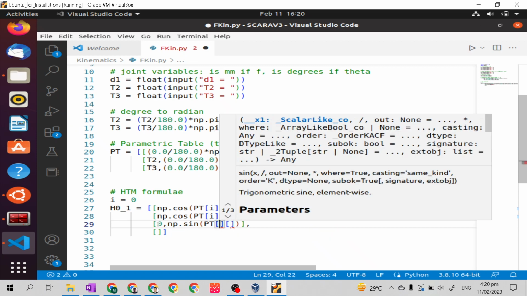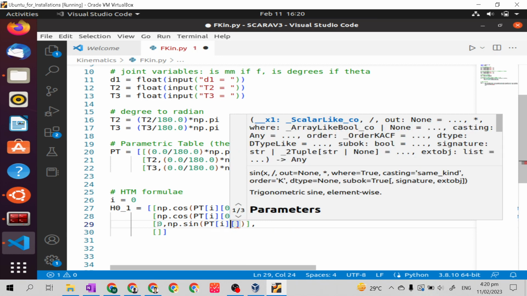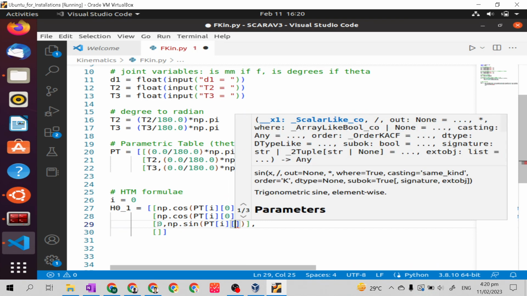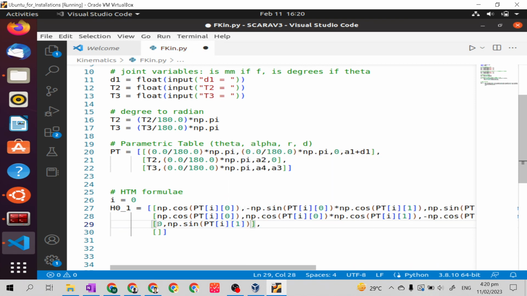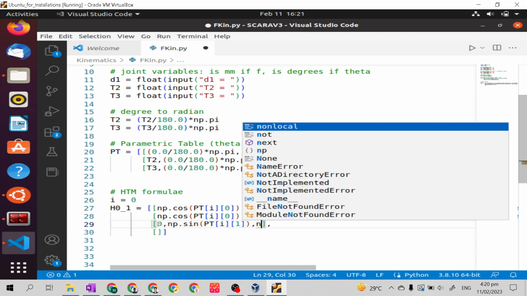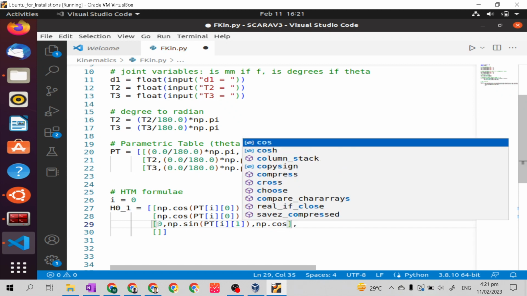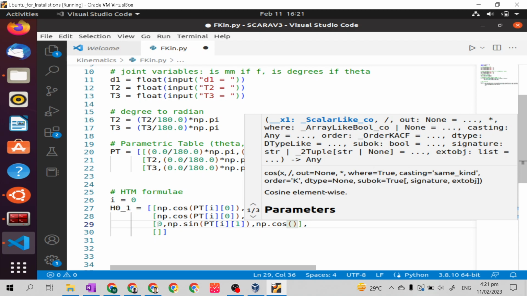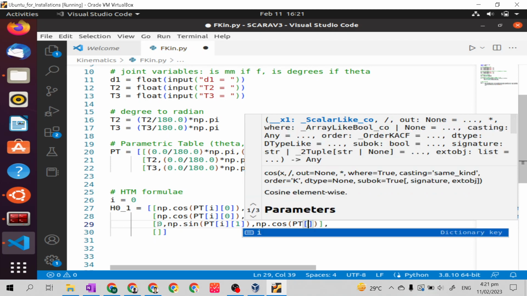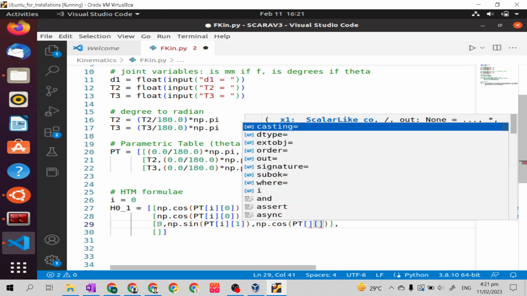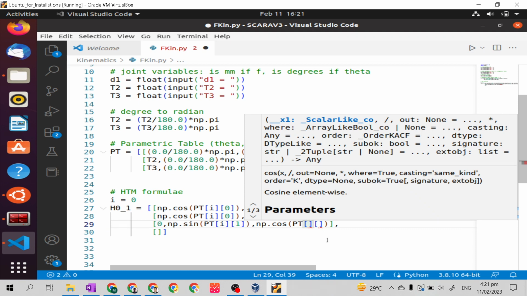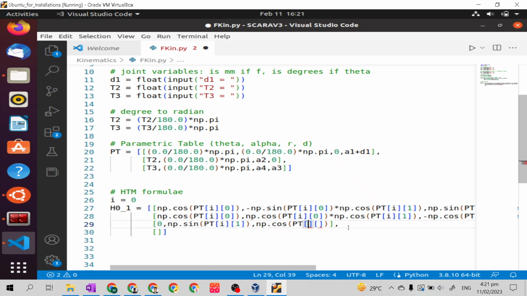So this is alpha, so the element is 0 by 1. Next, np.cosine, open parenthesis, pt square parenthesis. This is parameter alpha, and the element is 0 by 1.